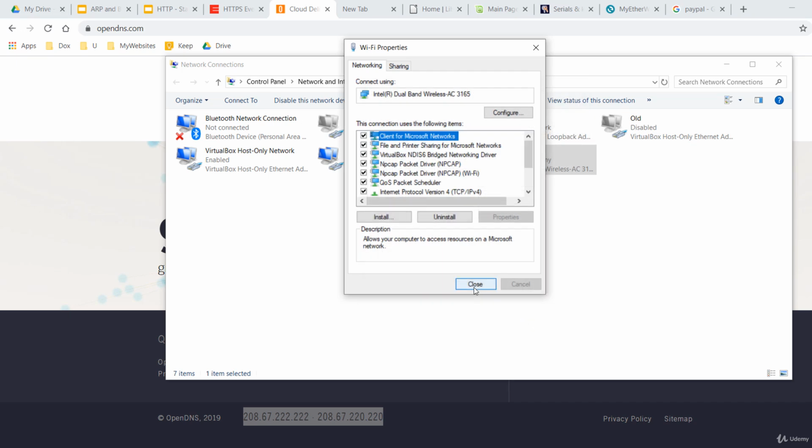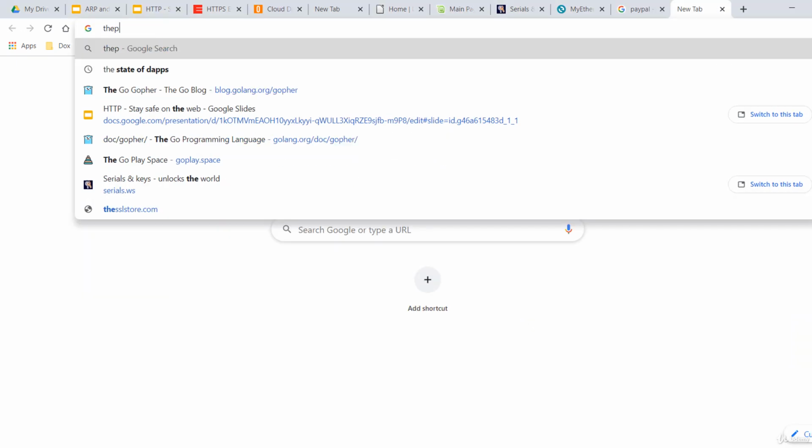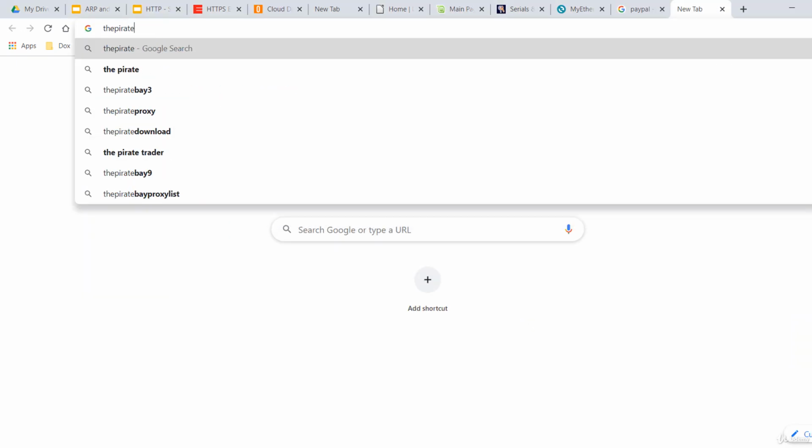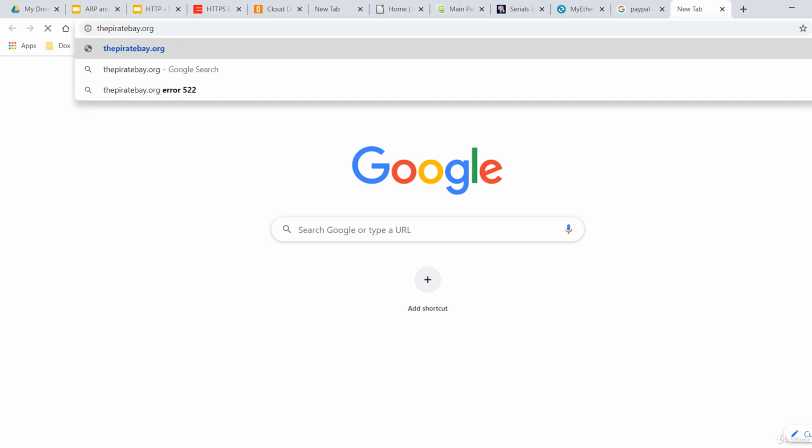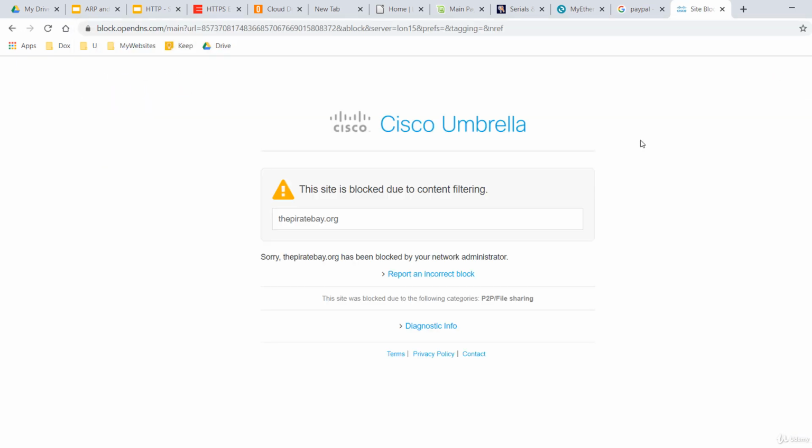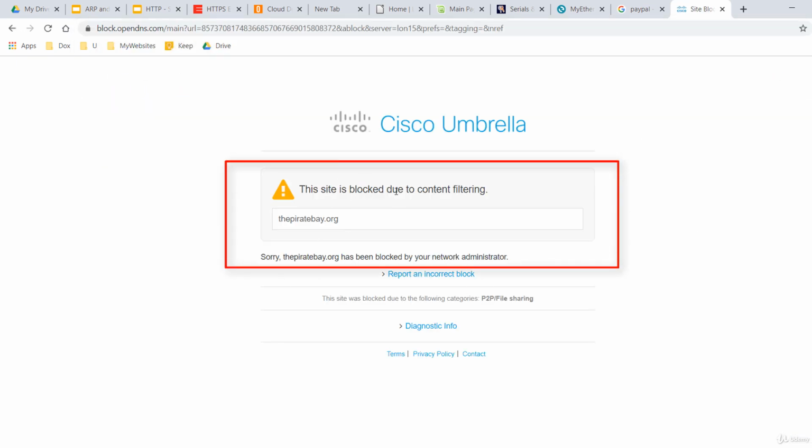And OK. And close. And I'll visit a website like the Pirate Bay. And we see that the site is blocked due to content filtering. You or a user of your network cannot accidentally access a malicious website.